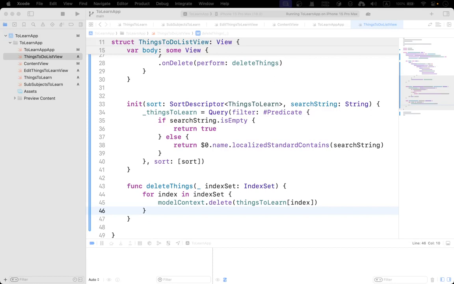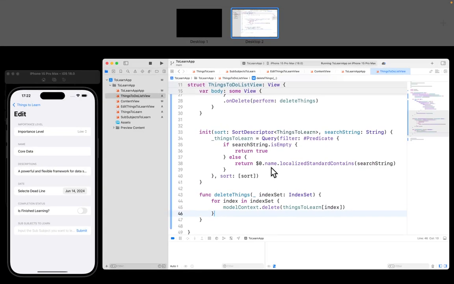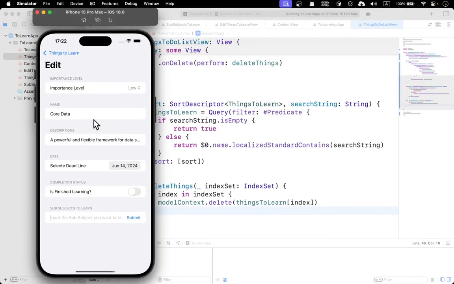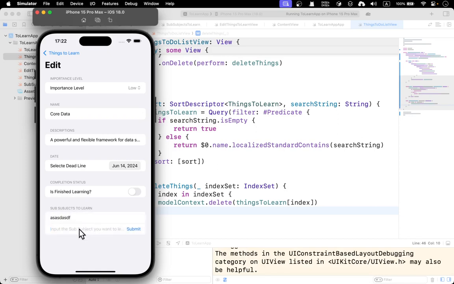Okay, in this video, I'm going to solve a very simple problem. You might ignore this, but you have to be aware that it's there. The problem is, for example, you add a lot of things here. So it's like a subject. Okay, you add something here. Of course, you can delete it.